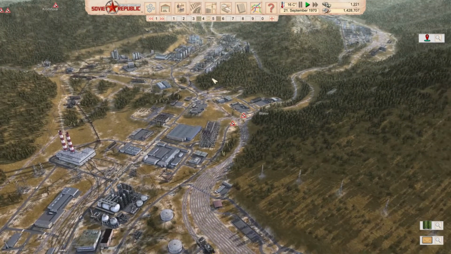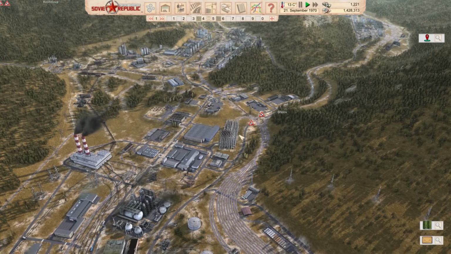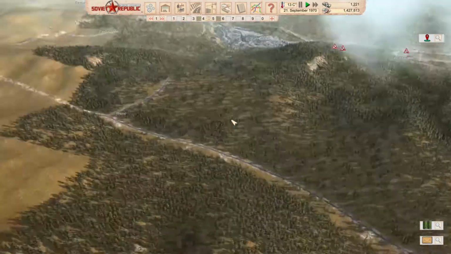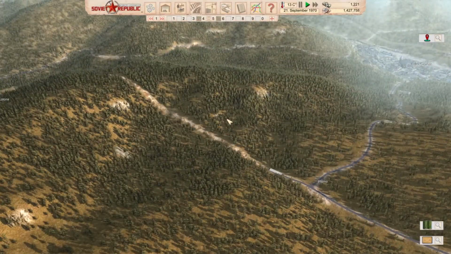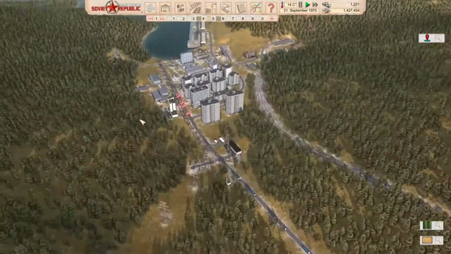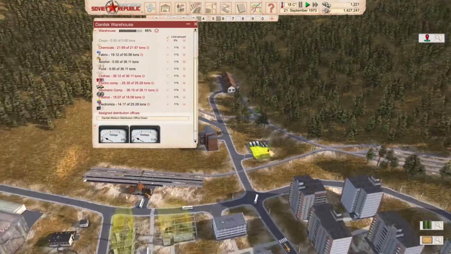Or we can have a centralized storage area where we can have a lot of smaller trains, with as many wagons as how many different materials we need to load. Hopefully they're gonna be loading the proper materials in there, like we are doing at the moment with this storage over here in Danilsk.